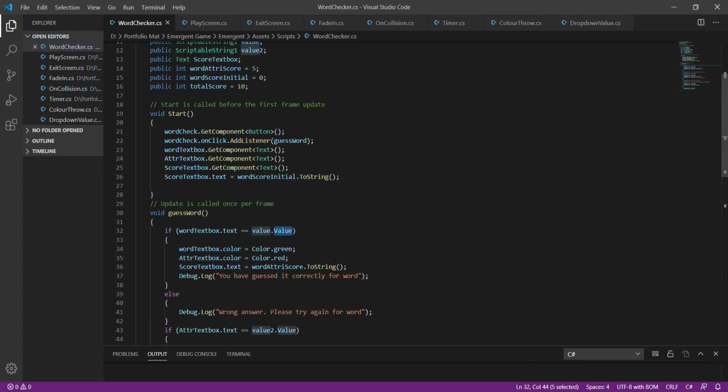So for example, you choose the word cat, and as an attribute you choose the word rat. Now when it comes for me to guess your word, if I type cat and rat in the exact syntax, then the color green will appear for both word and attribute. But let's say I type the word cat as capital C small a t, and then rat in all caps or all small letters. This will appear, meaning it's case sensitive.